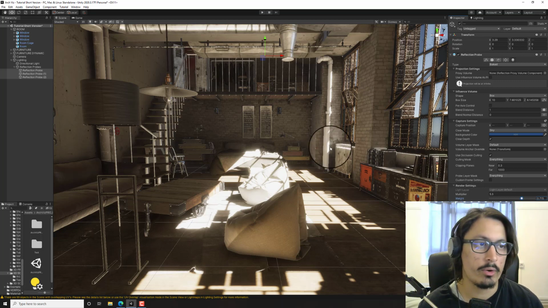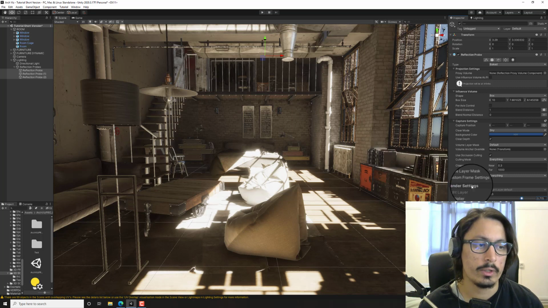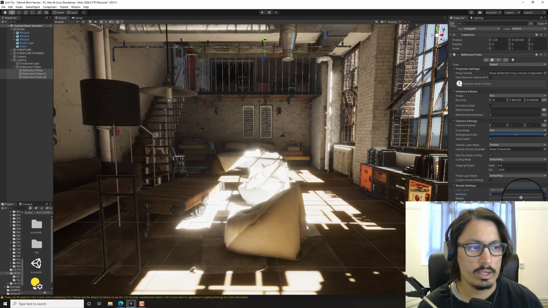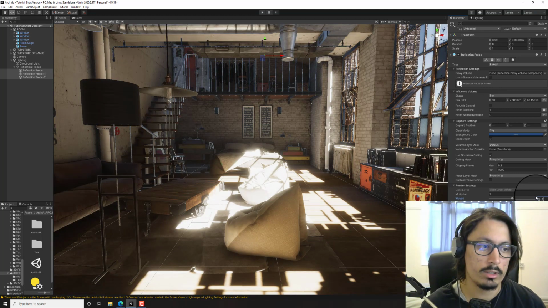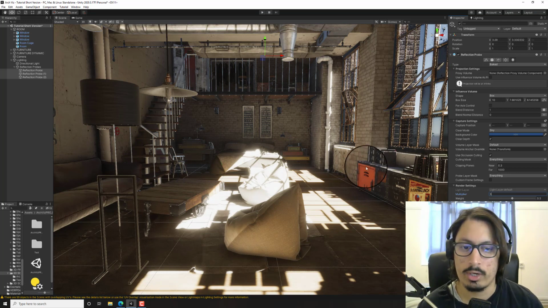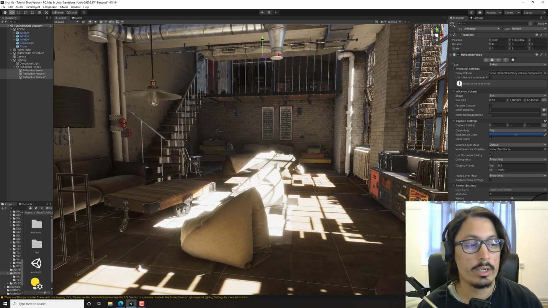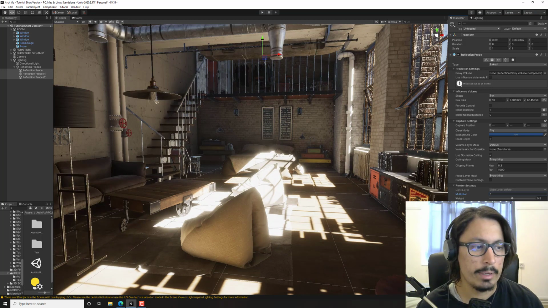I'll show you how this works in this case as well. And there are other ways to use reflection probes as well. I'm going to show you another way that you can use it. So for now, I'm going to tweak it a bit to the desired effect. Actually, for the sake of example, because we're gonna fix this afterwards, let's say you do this and you're happy with this for whatever reason. So we keep this and you'll see why that might be a problem later. And I bake it.